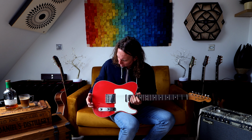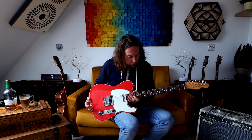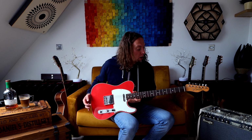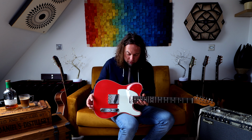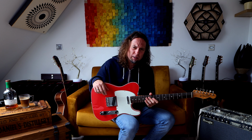So you get everything. You get the ultra thin nitro. You get great pickups, great electronics, a great neck with 9.5-inch radius. You get the vintage tuners, but it's not about what you get, it's about how you feel it. And this feels like a seriously good Telecaster. There's nothing wrong with it. So maybe that's the reason why it's discontinued.